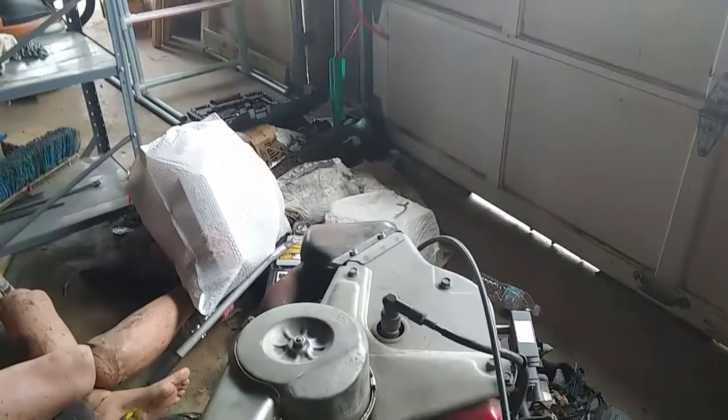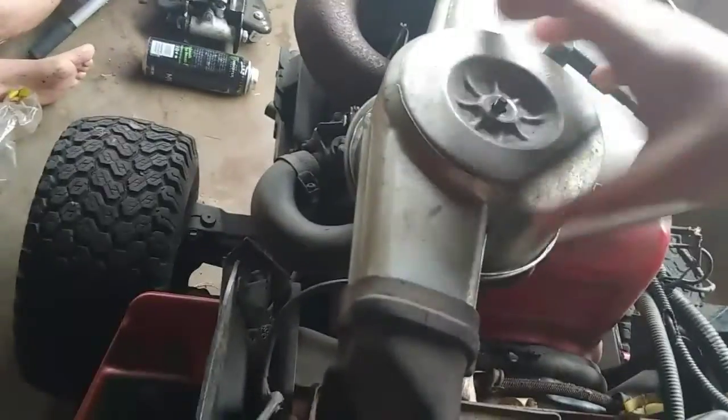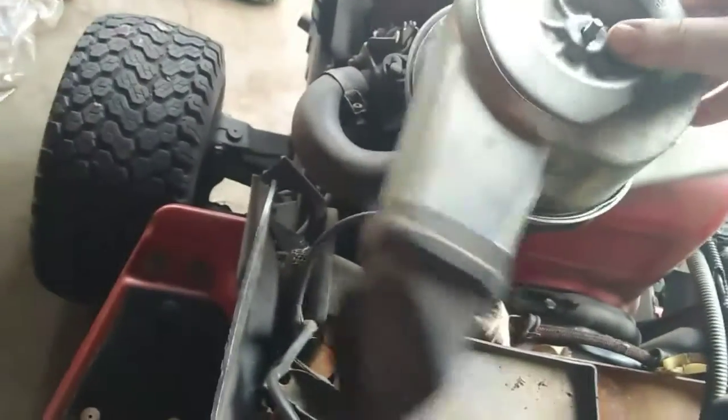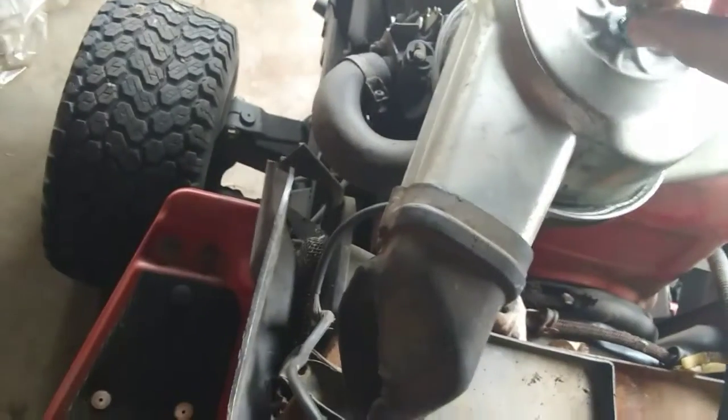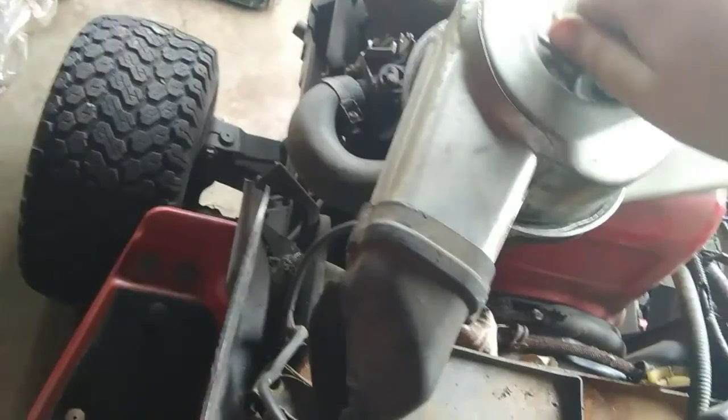I just had something I was gonna say. Oh, the guy who I bought this from said there was a turbo on here, and he said this was a turbo. I don't think so. I'll have to talk to him, because that's not a turbo. That sure is just an intake with an air filter.